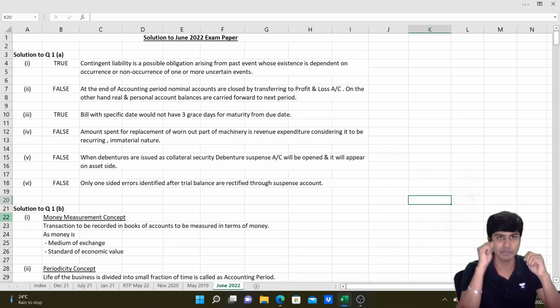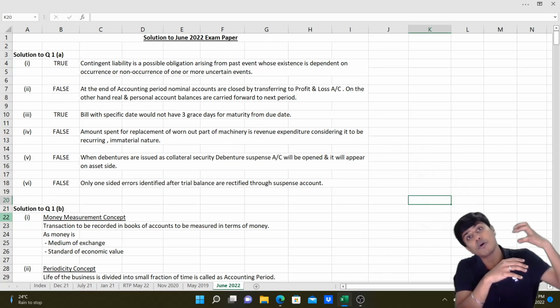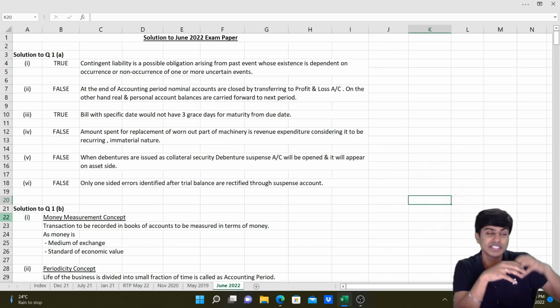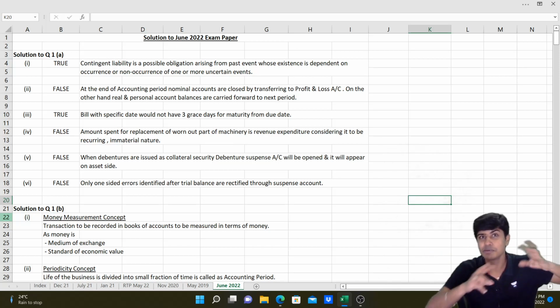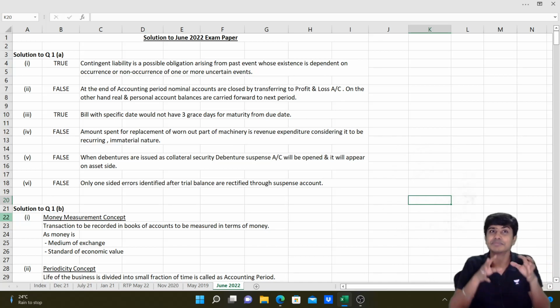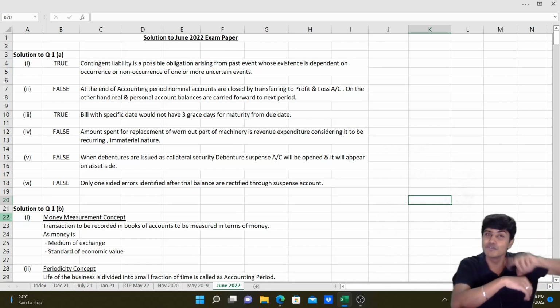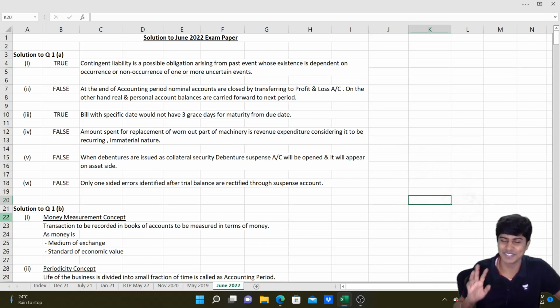We had discussed this. You remember? Liability is a present obligation. Contingent liability is a possible obligation whose existence is confirmed by the happening or non-happening of a future event, uncertain and uncontrollable. Remember me giving the example of girlfriend turning into wife, boyfriend turning into husband, happening or non-happening of the wedding, future uncertain, uncontrollable. We had discussed this in the marathon revision also. I hope you people are aware. So the same thing is what you'll write.